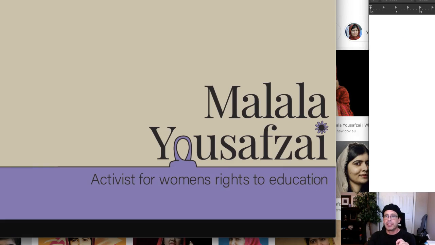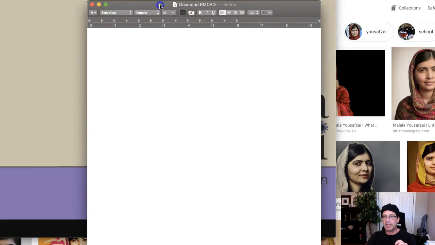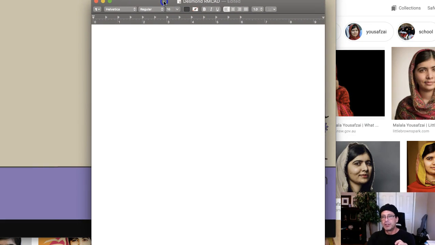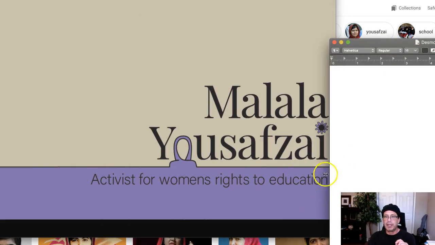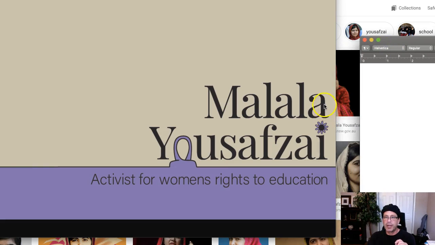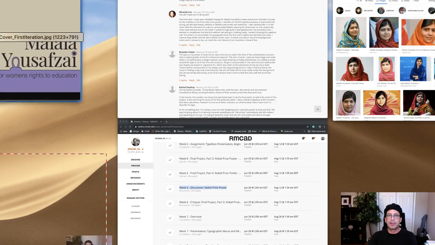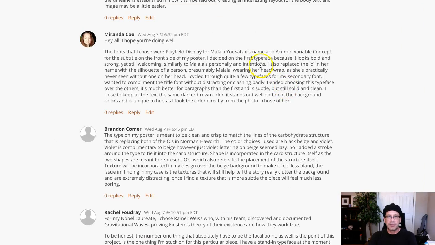What I recommend doing, and not only for this project, but in alignment in general, is if you're aligning a sans serif with a serif, don't align it with the serif. Try to align it with the beefiest part of that portion of the letter. Okay, so you wouldn't align it right here. You would try to align it right over here somewhere. And that's going to eliminate that optical illusion of looking at this and thinking that it's not in alignment. It's too far to the right. Okay, other than that, I think that you're really off to a fantastic start.